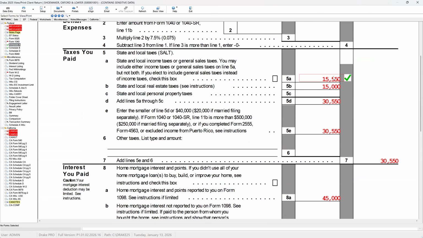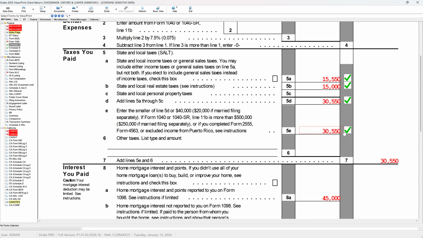There's a state tax, and the total together is 30K. Now, here's a cool thing about this year. Last year, this number was 10,000 maximum. Right now, you can actually get up to 40K. In this situation, I'm talking about just the husband working.